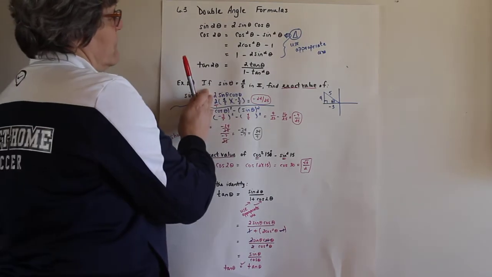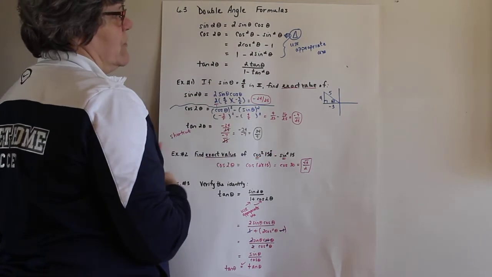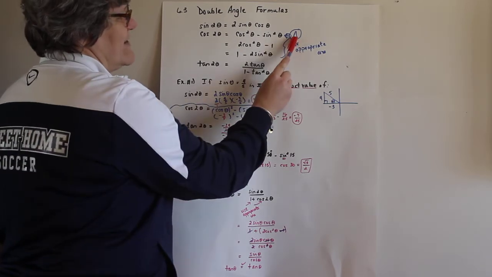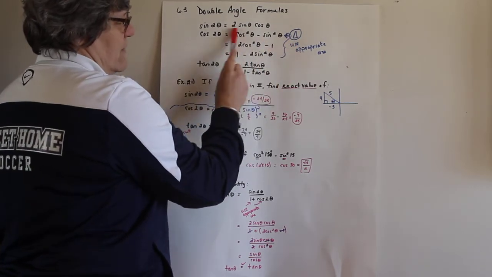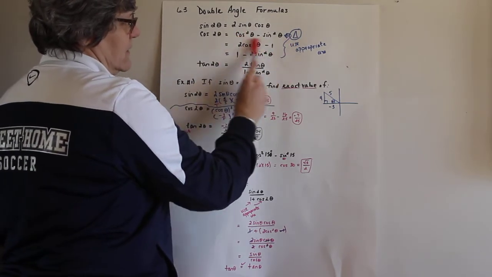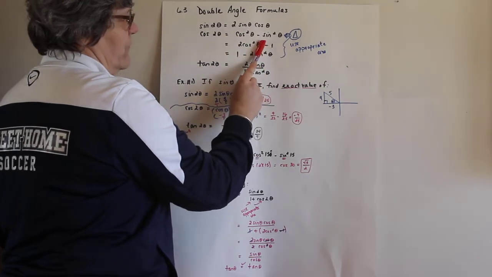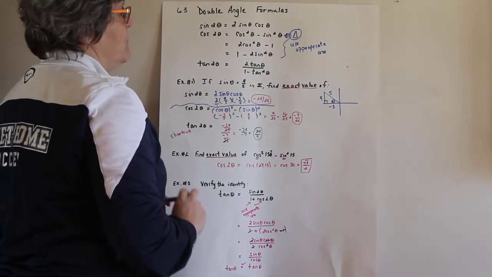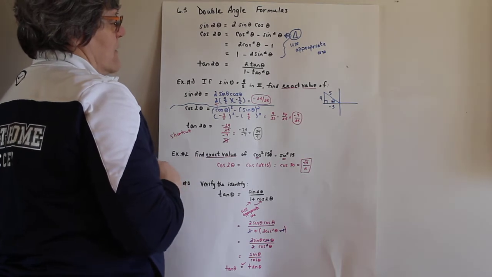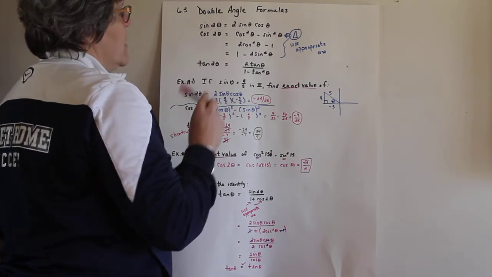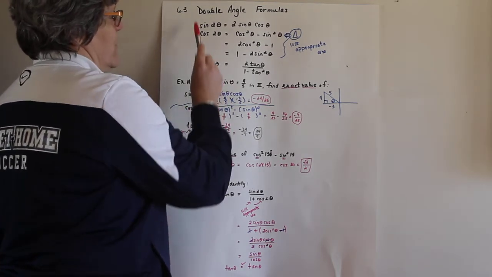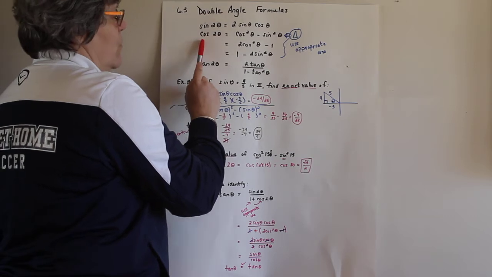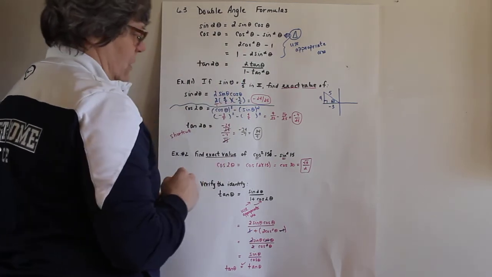But I'm telling you, if you ever have a situation where you have triangles and you need to use the Pythagorean theorem, this one is the best way to go. It's the least amount of algebra work. Tan of 2 theta is 2 tan over 1 minus tangent squared. But recall from the sum and difference that we did earlier that if we have a situation where we have sine and cosine done, we do not use this formula, we take the shortcut.